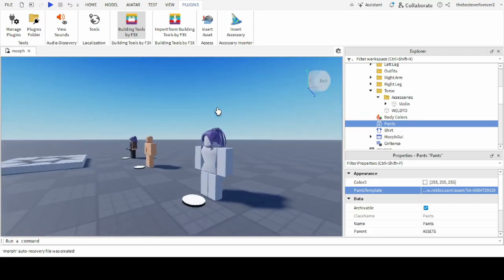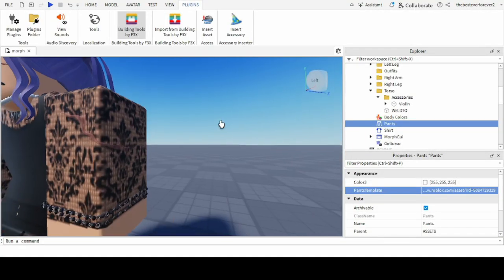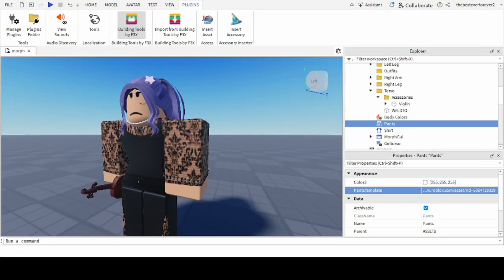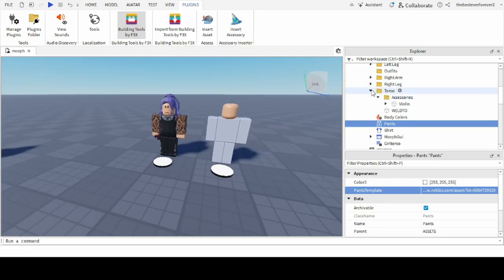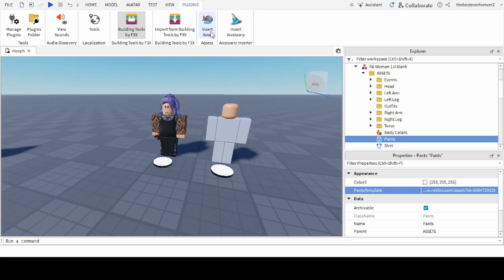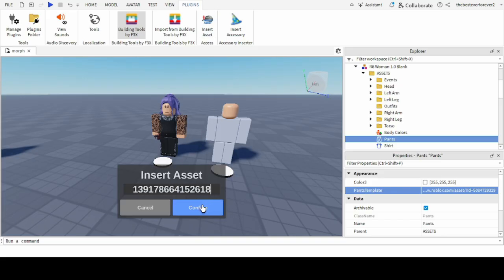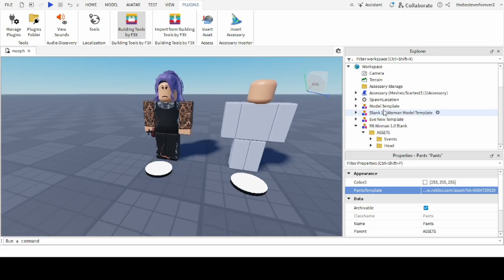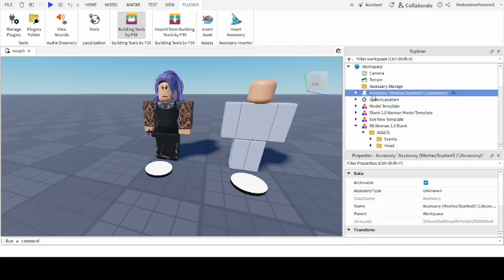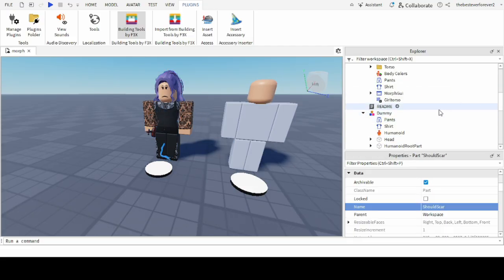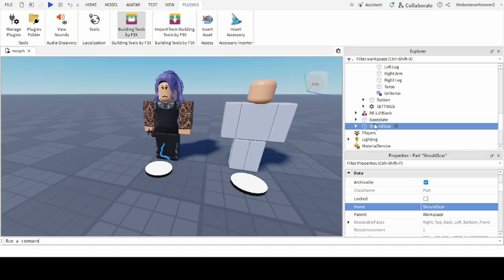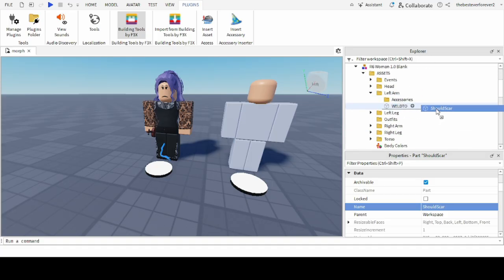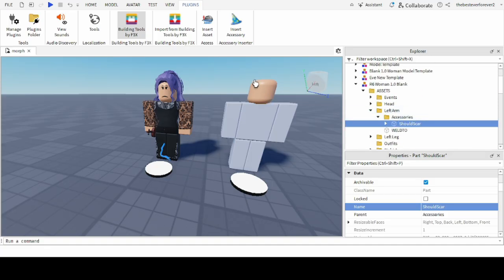My OC has a scar, and that scar is being hidden underneath that lace. So what you can do, let's insert that accessory real quick. So insert the asset, and then as we do, we get this. And this is going on my left arm. So I would go to left arm accessories, and then I would drag it in.